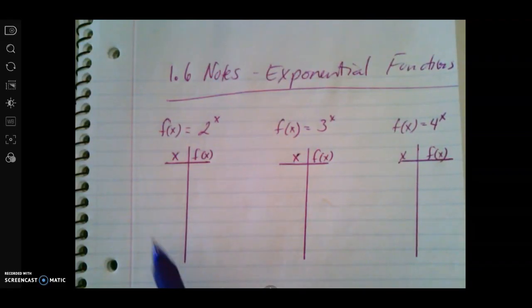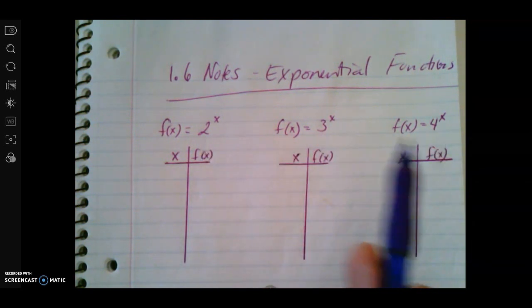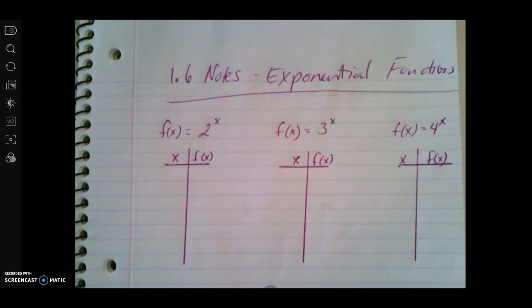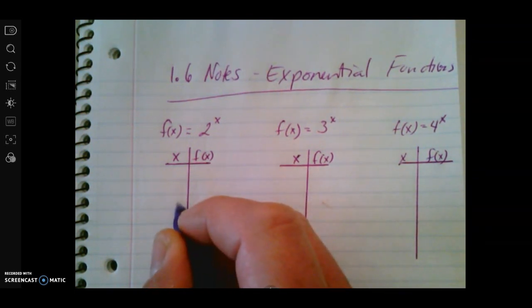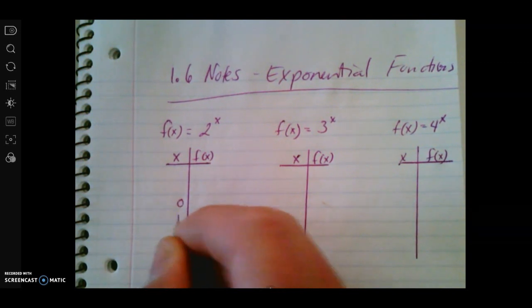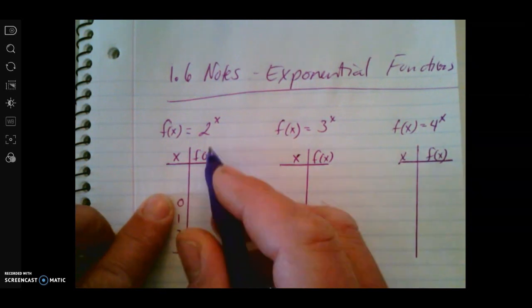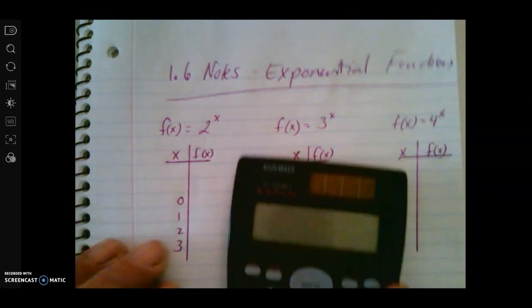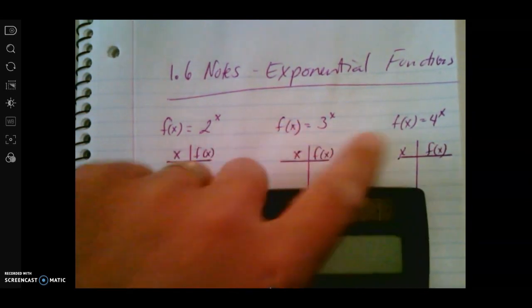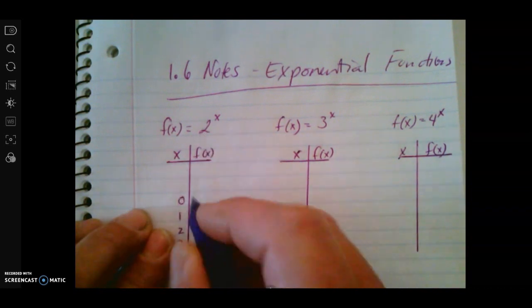Okay, in my notebook, I already made the table values. These are the three functions they had. I'm going to go over the whole number examples, then we'll get to the fraction examples. Let's take a look at this. I'm going to leave some space here. Let's say I started my table with 0, 1, 2, 3. I'm not going to write out the whole thing. If you have a calculator, this will help. But we'll review it a little bit. If you don't know 4 to the different powers, having a calculator will get you through those. But with 2, I think we know.